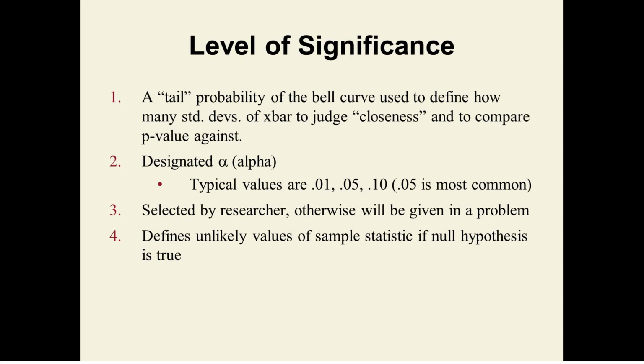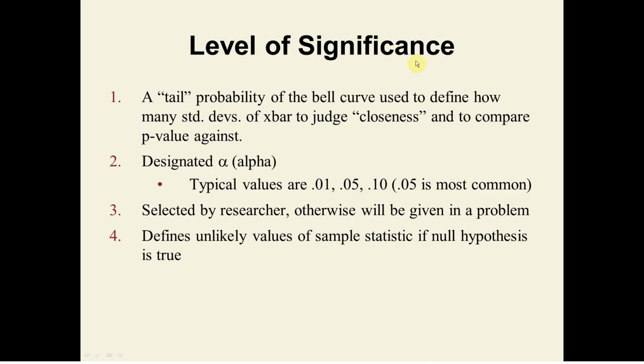What about the level of significance? The level of significance represents the tail probability, or how many standard deviations away from the average to judge closeness against the p-value. The more intuitive way to think about this is it's kind of the probability that I'm outside the confidence interval. Just like we talked about 1 minus alpha being the confidence inside the confidence interval, alpha is the probability that I'm outside, or how likely that I'm not in there. And remember, when I'm outside the confidence interval, that means the p-value is small. And if the p-value is small, I want to reject. So I don't reject the hypothesis if I'm inside the confidence interval. I reject it if it's outside of it. It's the same thing as the p-value being small or large.